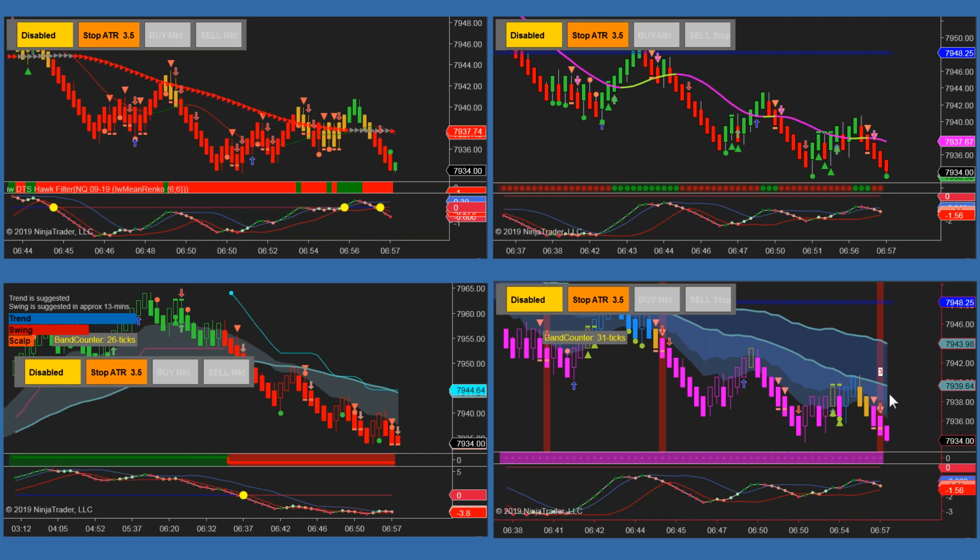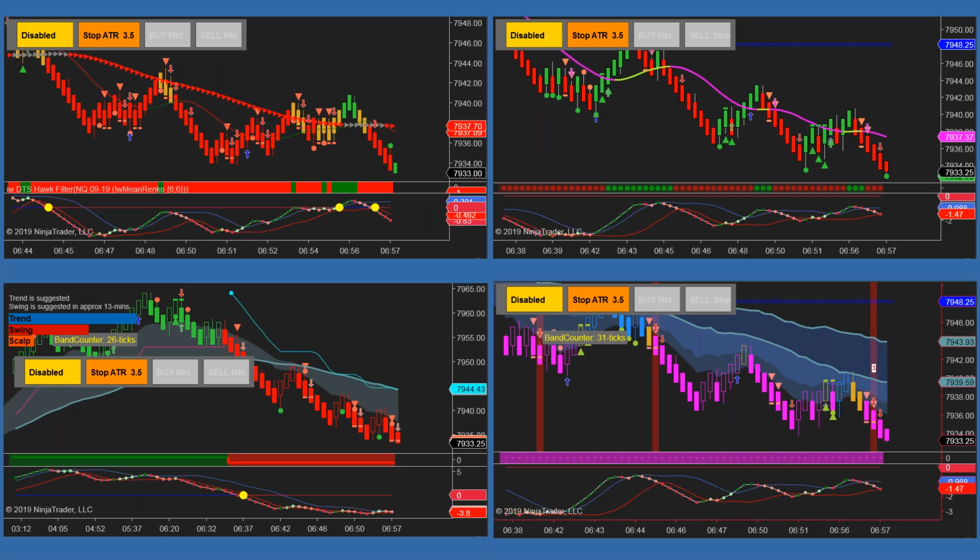Okay, well, here comes another number 3 signal. We're trading around the 79.30, so we've filled the morning gap. A lot of times when we fill that gap, there will be a reaction. The market will try to resume the original trend. So that's kind of got me a little bit on the sidelines here.